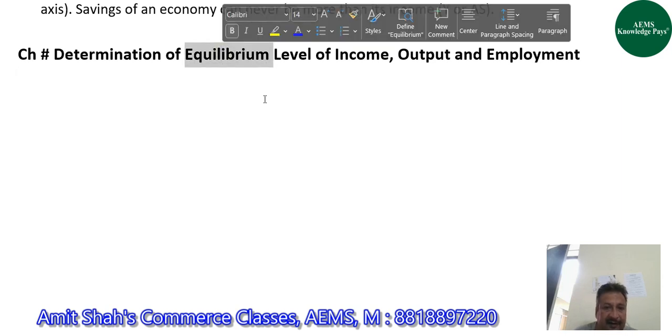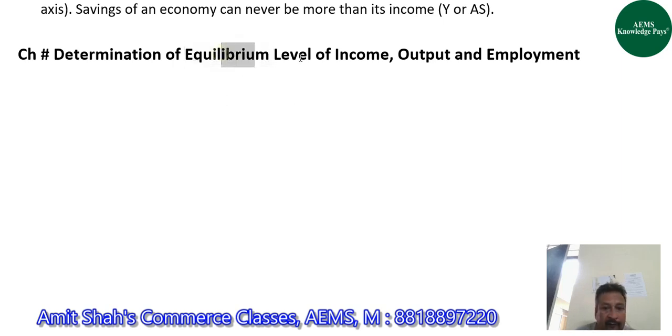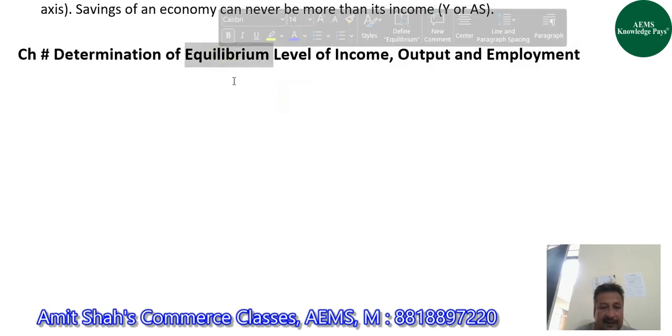Now, guys, let's first understand equilibrium of an economy. Forget about equilibrium level of income, output, employment. First, we understand equilibrium of an economy. Equilibrium means the state of being balanced. When something is in a balanced state or in the position of balance, that is called equilibrium. An economy is at equilibrium when aggregate demand of the economy and aggregate supply are absolutely same. When there is a balance between the two, aggregate demand and aggregate supply are absolutely same.